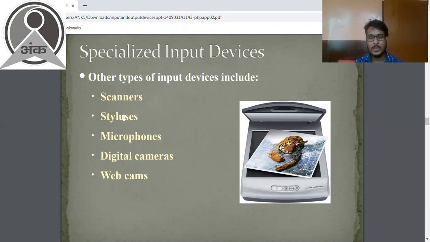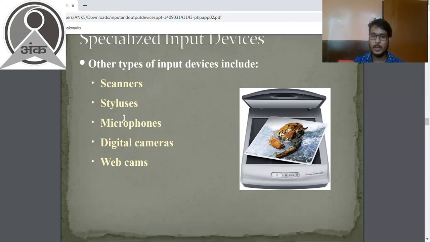Digital camera is mainly used for video conferencing or to record some video images. Okay, so web camera is also the same type, used for digital meetings, video conferencing. Okay, so these are the types of input device.